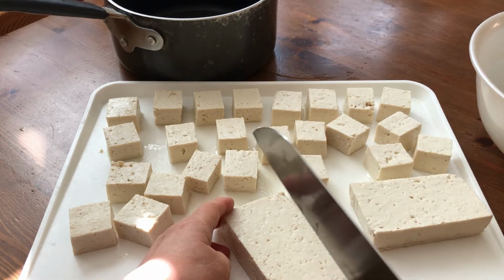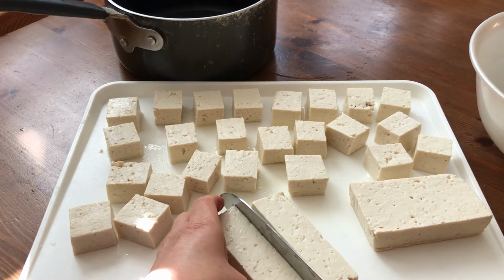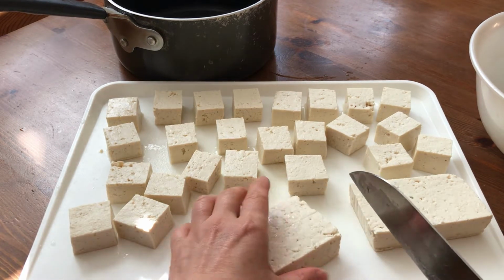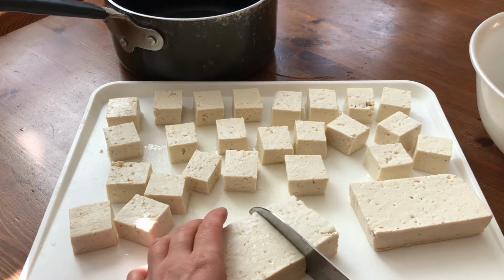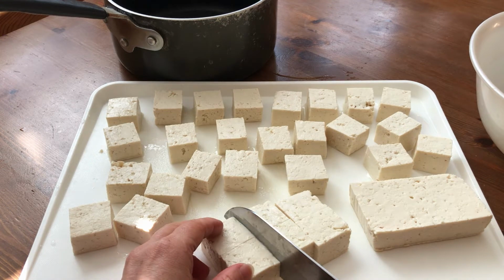Choose firm tofu. And you want just the plain tofu, no supplement added, and no preservative.